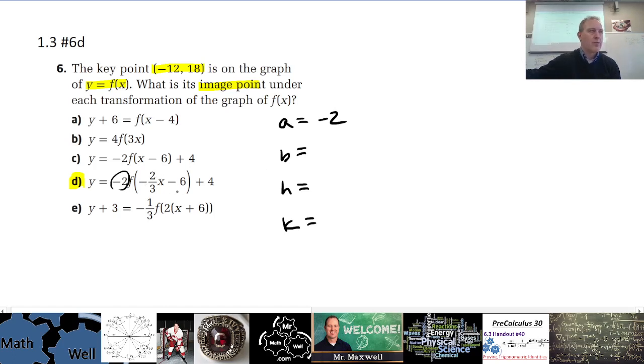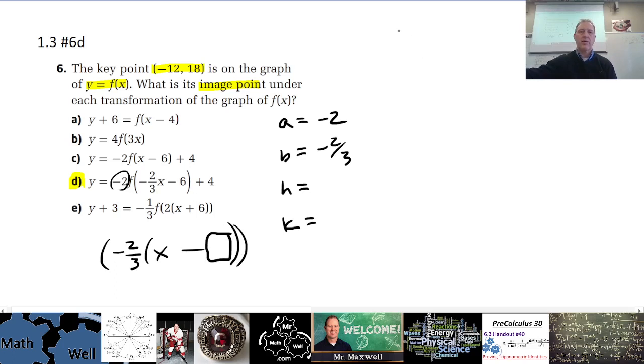It's H we have to be careful with. Because this is not factored in there, this is the tricky part, right? Negative 2 over 3, we have to factor that negative 2/3 out. So what are we going to put in this spot right here? Because it's not going to be 6, right? So what you have to think about is, what is 6 divided by negative 2/3, really? So negative 2/3 is what's going to be left over here. That's the same as 6 times negative 3 over 2, right? Which would simplify to negative 9.